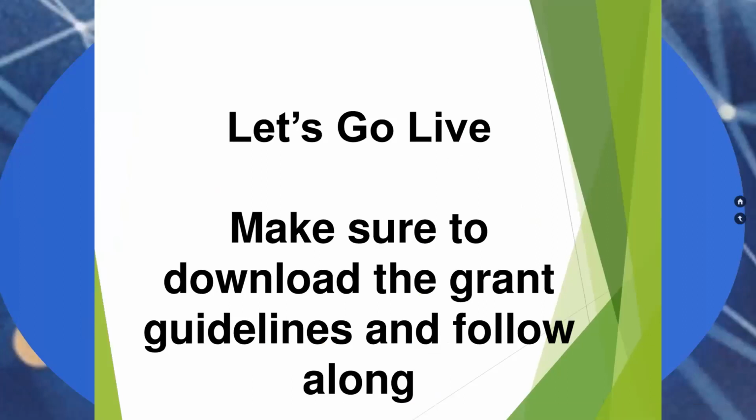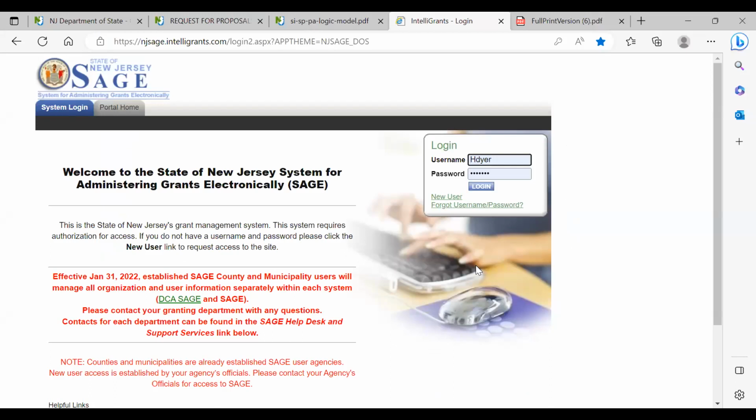Let's see. All right. So you go to www.sage.nj, what was it? www.state.nj.gov. If you forgot your username or password, you click here, and then it'll prompt you through. The email that you registered for, I emailed everybody their username and password, and if you forgot them, Sage will only send it to that particular email. So you can't input a different email and think you're going to get the link to update your password. So you put your username and password in, you click login.